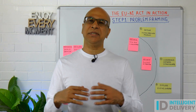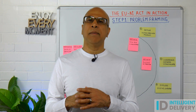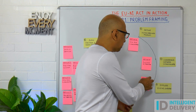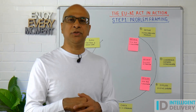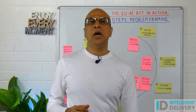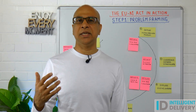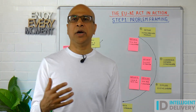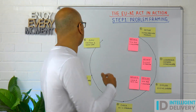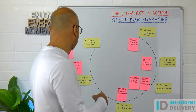Then we want to understand how this problem fits into our overall business workflow. Strictly speaking it's not legally required, but it supports Article 6 — the high risk classification — and because we need to understand the data implications of where it sits, it would also factor in Article 10. Next, let's assess whether AI is actually an appropriate solution — can we frame it in a way that makes sure we're compliant and not doing anything contrary to the Act? Article 6, determining whether it is high risk or not, is really important here, and Article 5 is also very important.